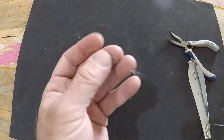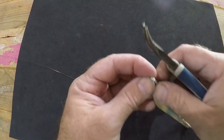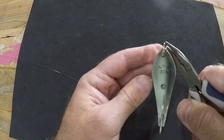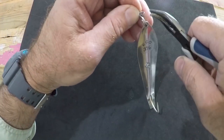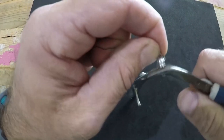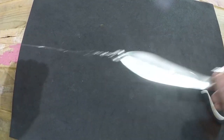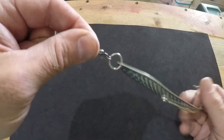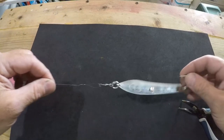Now we are going to take the split ring pliers, open up the split ring on the end of the lure, and attach it to the free eye of the swivel. Get your split ring to bite and then it's just like feeding a key onto a keyring — once it snaps, you're on, you're good to go. Your lure is now complete. Spoons like to spin when they are trolled, which is why you need this swivel — otherwise you will end up with a lot of line twist, especially if you're trolling a planer. You want the leader to be reusable.